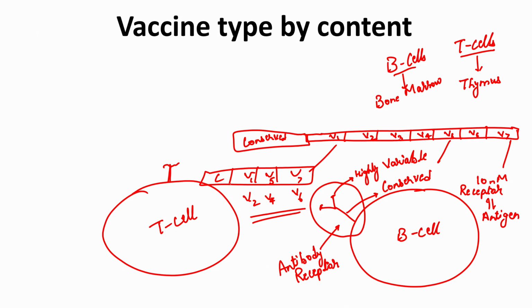So, now they all will have, let us say if this was V1, V5, V7. So, they will all have V1, V5, V7, but there will be a hypermutation in these segments, and that can then result in this 10 nanomolar can either go up or down. So, maybe few of the clones go and have an affinity of 5 nanomolar, and then some have 15, and there will be of course all ranges here, but then the lower the number, it basically means that it is more effectively binding.